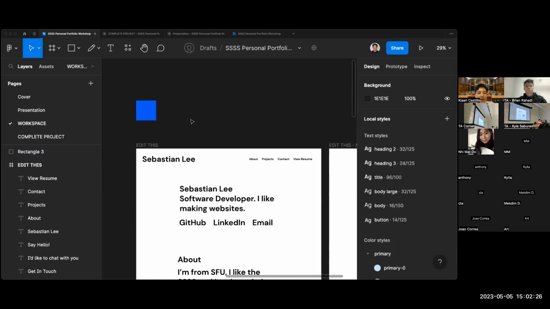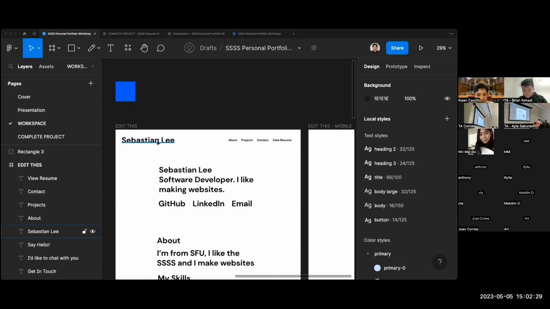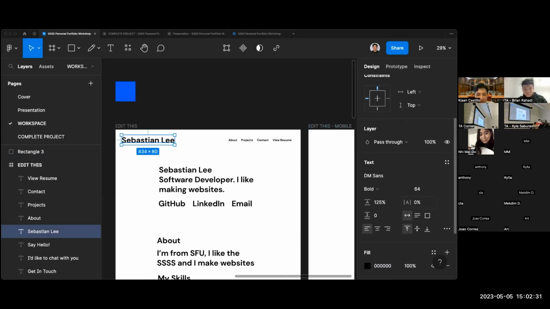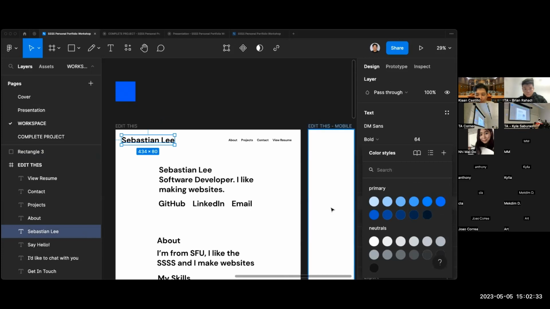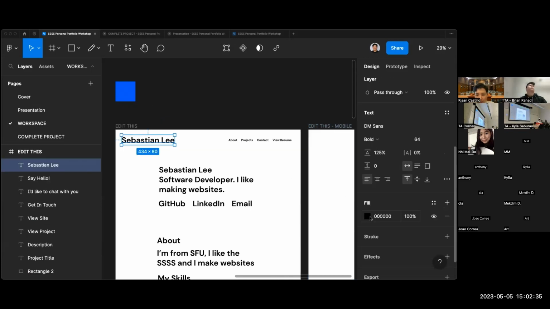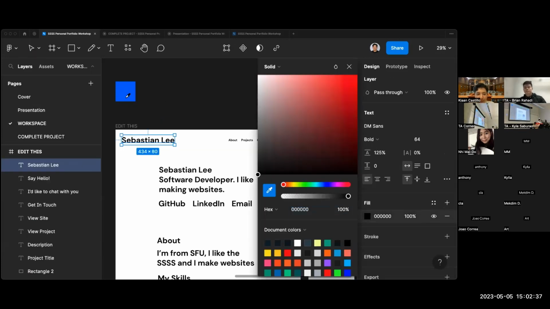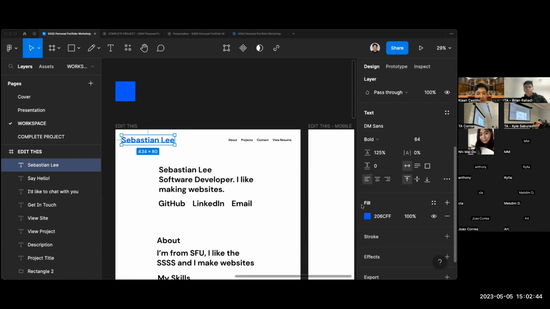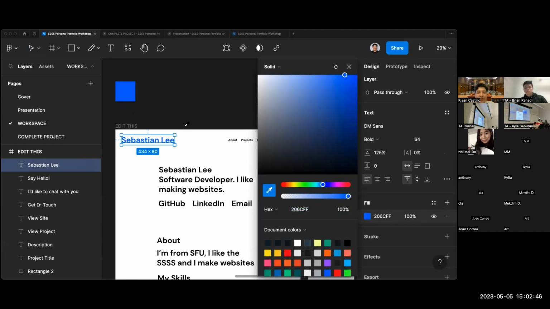So I like this blue color here, and then I'm going to apply that to the name here. You can use this eyedropper to pick up anything on the screen, which is why I like to have that square up there.